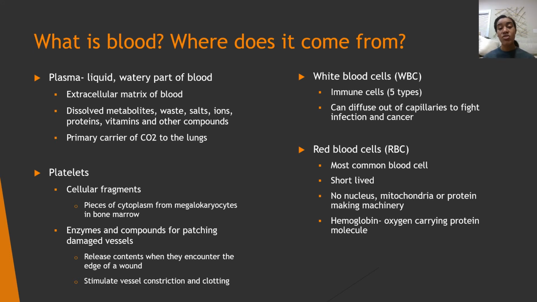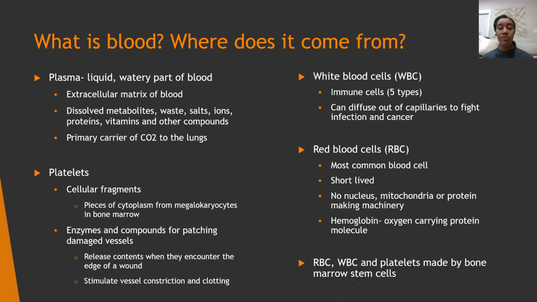So once they're damaged, they get removed from the body and quickly replaced. And when I said they're bags of proteins, one of the most important proteins that they have is called hemoglobin. And hemoglobin is the oxygen carrying protein of blood that allows it to ferry oxygen all around the body.